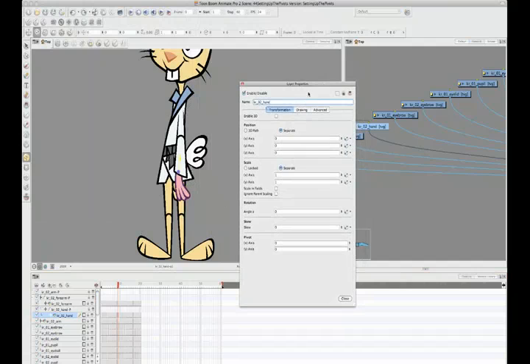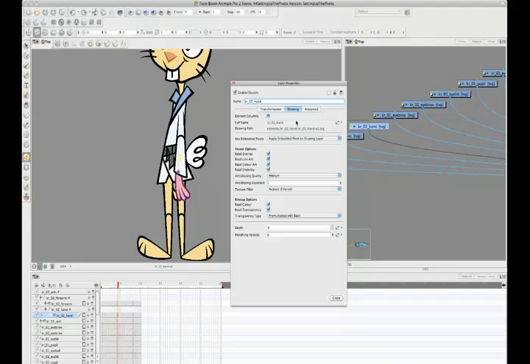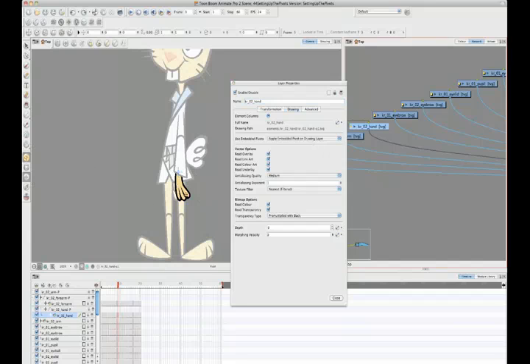Once I see my layer properties, in the drawing tab, which is the middle tab, there is the option for embedded pivots. Right now it's set to apply embedded pivot on drawing layer. Basically what that means is that when you edit the pivot on the drawing layer with the drawing tool, it is being used on the drawing layer, which makes sense. But what I want to do is take this pivot that I've set on my drawing layer and apply it instead to the parent peg.